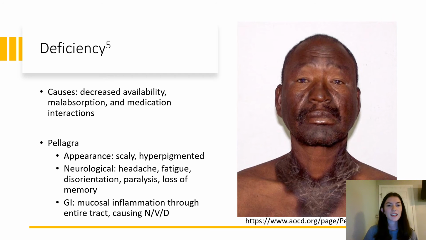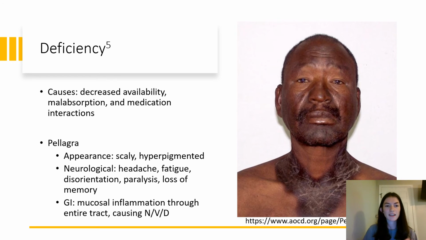Okay, so on this slide, I'm going to address niacin deficiency. We have covered it a little bit throughout our book and our PowerPoint in this class, but I just want to make sure that we understand how detrimental this can be to patients. And so some of the causes of niacin deficiency include decreased availability, malabsorption, and also medication interactions.